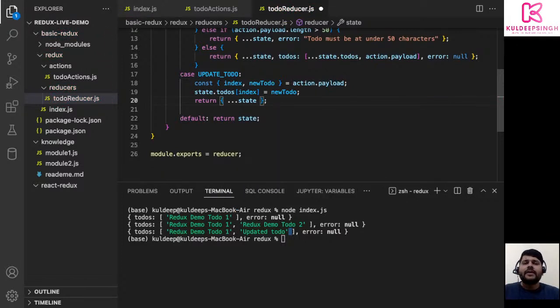I'm saying again, friends, it should be a new object again because this is Redux only, not React. So when I go to React, it won't understand that you actually updated the data. Make sure you understand this very carefully, friends. If you update a state, it should be done this way. The new object, whether anything is updated or not, it should be a new object always, except the default one.